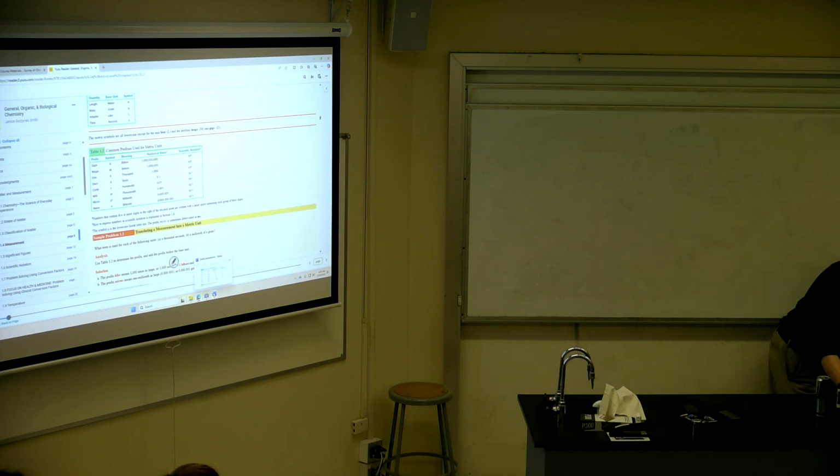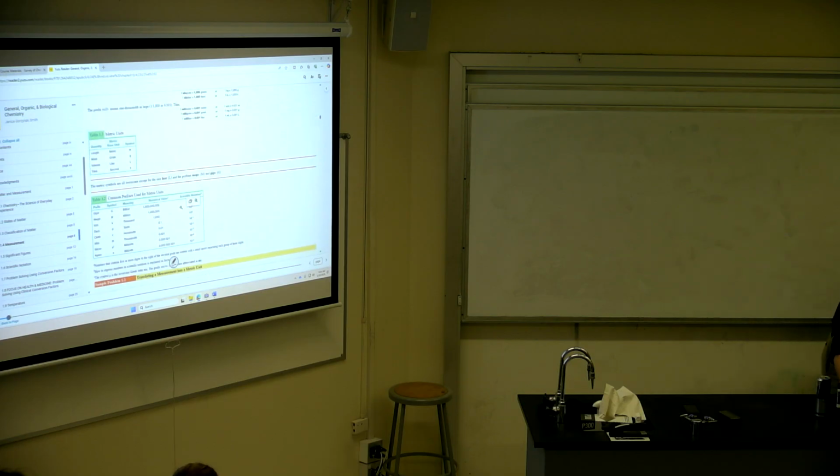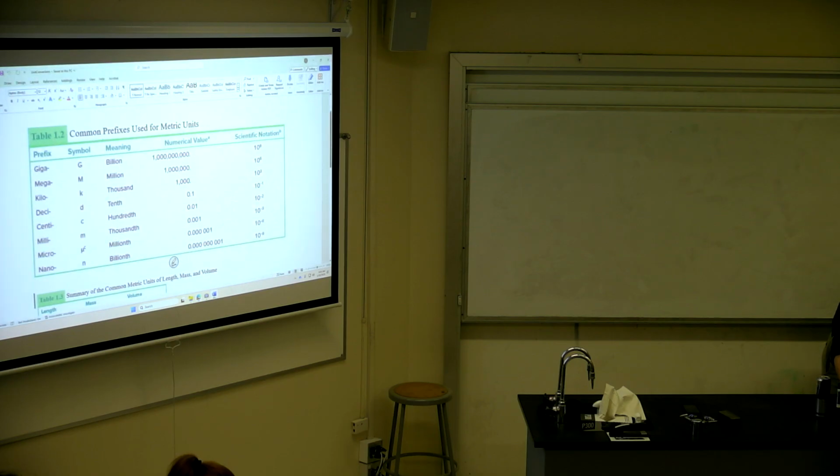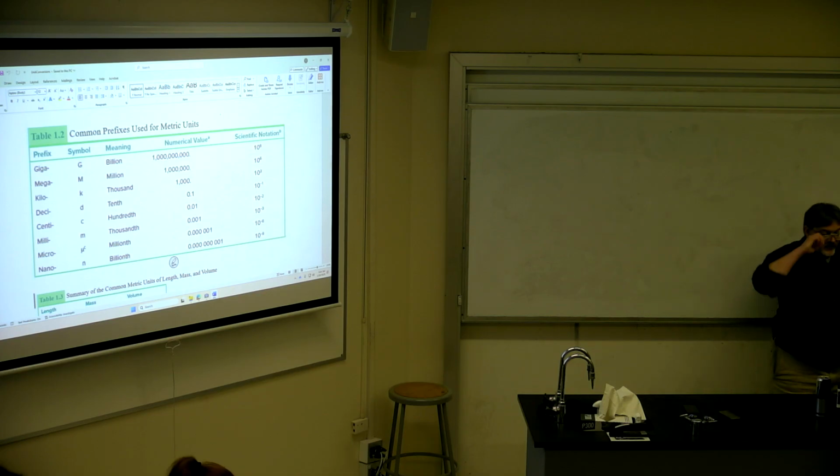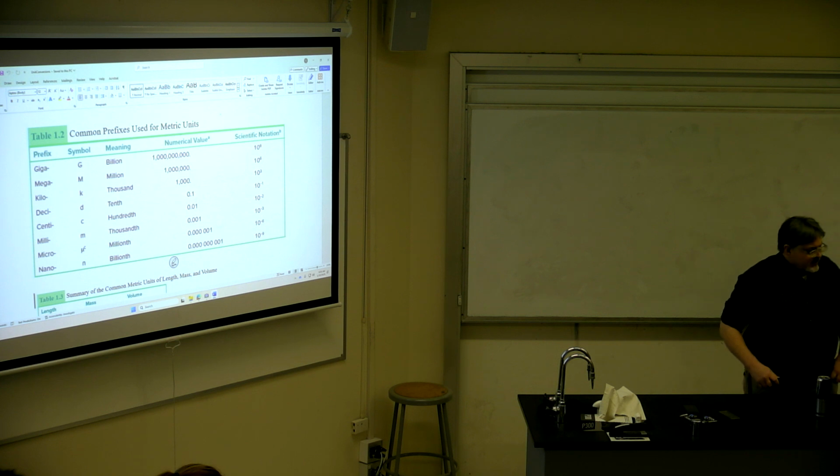I will give you table 1.2 to use on the test. I'll probably just print this Word file out, but this is just a blown up version of what's there. So maybe you already know these, but you don't have to memorize them. I'll give you that. Just be able to work with it. What you usually do with these, at least as a beginning point, is you need to be able to use this and be able to make conversion factors.